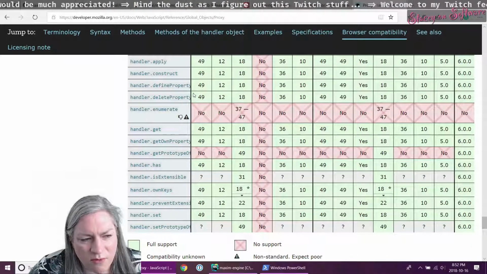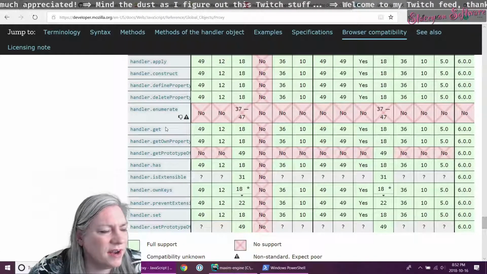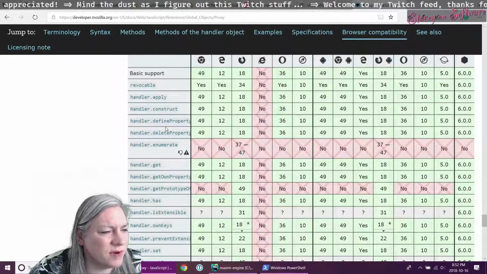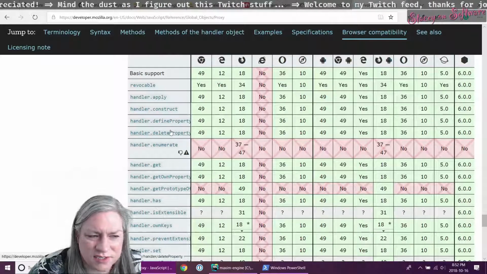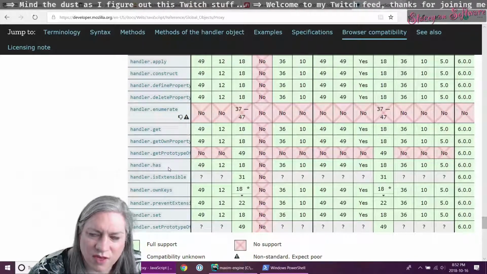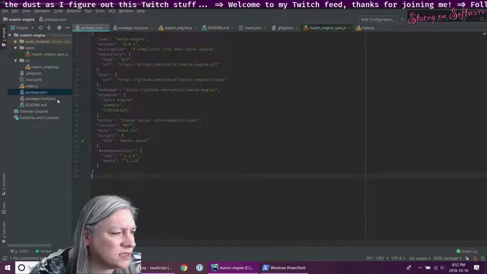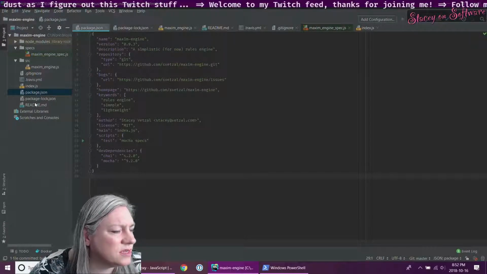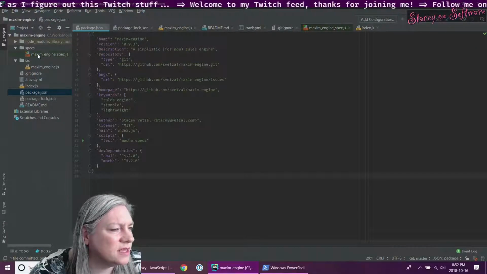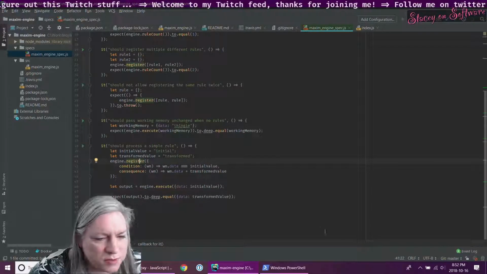For the things that I want to know set, I want to know has, I want to know get, I want to know define property, delete property. These are hooks I'd really like to know about. Because what I was starting to fall down on was, do I need to provide, oops, I'm on the wrong branch.